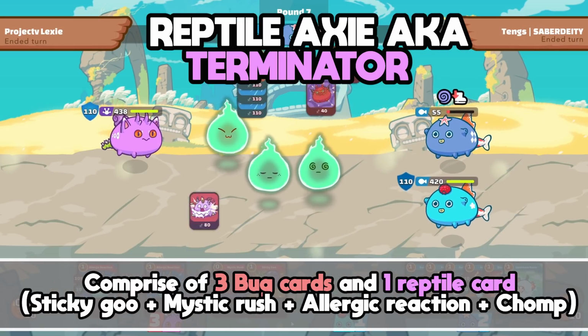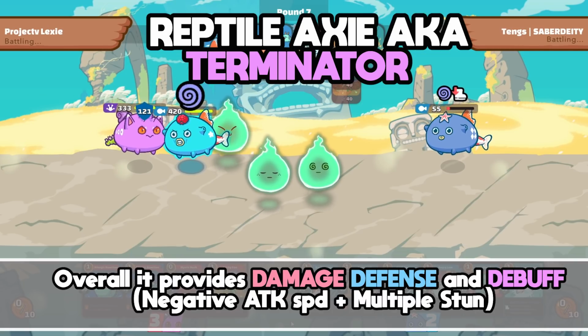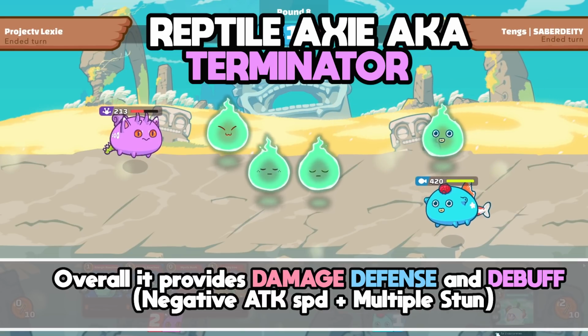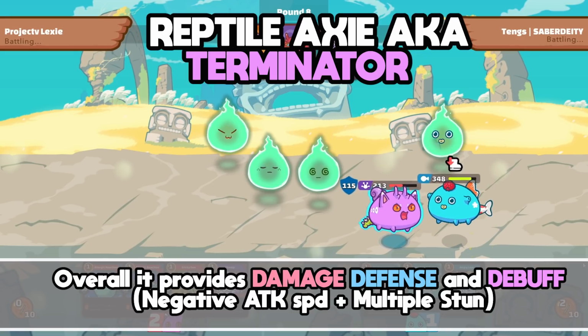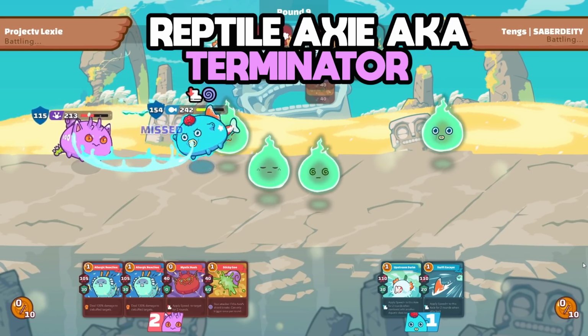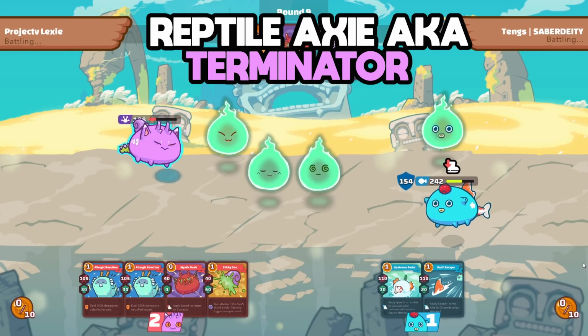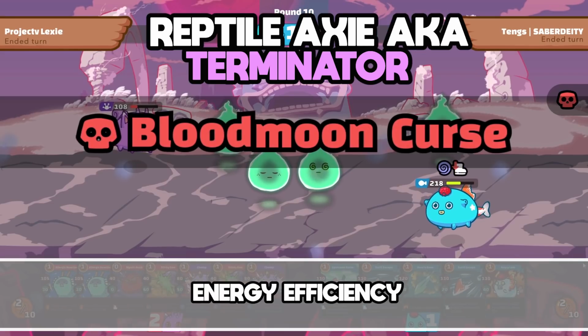In my opinion, it is a somehow balanced build, because it has defensive and damage stuff as well. And most importantly, the debuff combo, which is a combination of negative attack speed and multiple stuns to your enemies. So my question is, what makes a Terminator combo very special in the late game? The answer is energy efficiency.